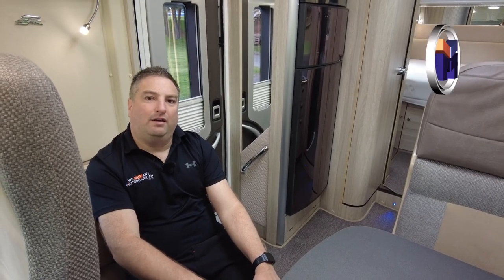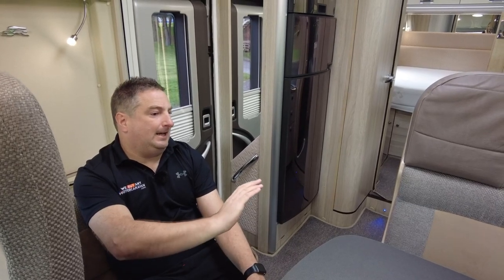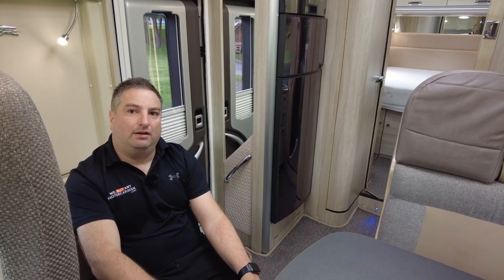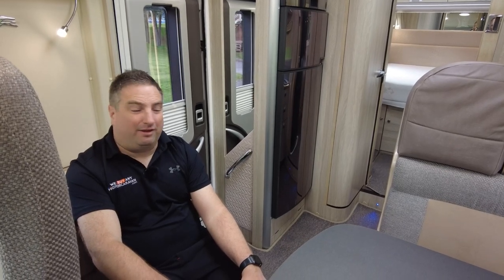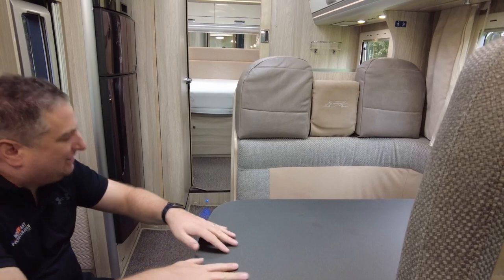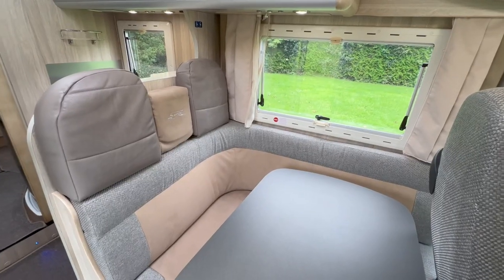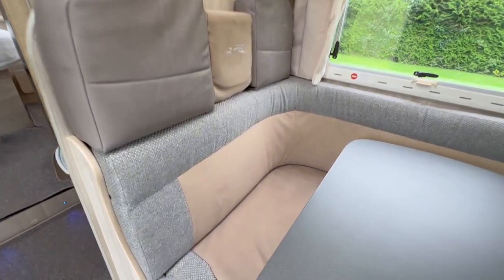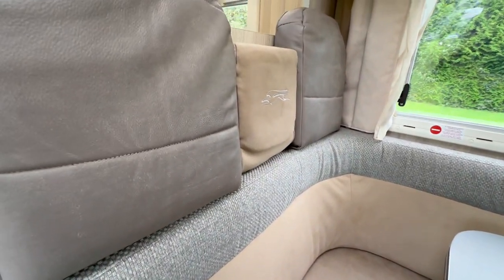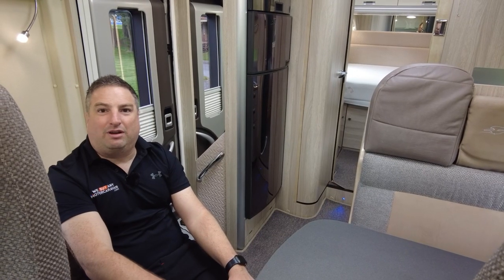Out of all the motorhomes that I've seen at the price tag that this is at — this will retail somewhere in the 70s, probably the higher end — this is one of my favourites. You can't even get an entry level Auto Sleeper at this sort of price, brand shiny new. Love the finish on the table. It's soft, it's nice, it's lovely — you just want to touch it and stroke it. I love the fact that it's got the leather and the suede and the cloth. It's got Italian style, it's got Italian grace.